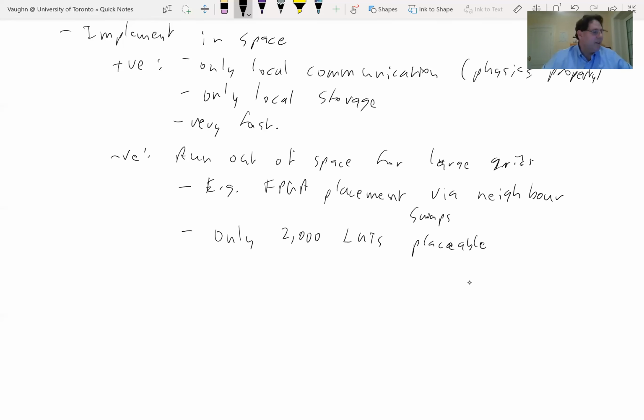And it can place it really fast because he uses all these local operators to decide who should swap with whom, and you can repeat that many, many times till everybody keeps swapping till they get to a pretty good location. But in order to place 2,000 LUTs, he needed a 1 million logic element or lookup table FPGA. So that's the problem. Basically, if you have a really big FPGA, then this technique would allow you to do placement of a fairly small FPGA design really fast.